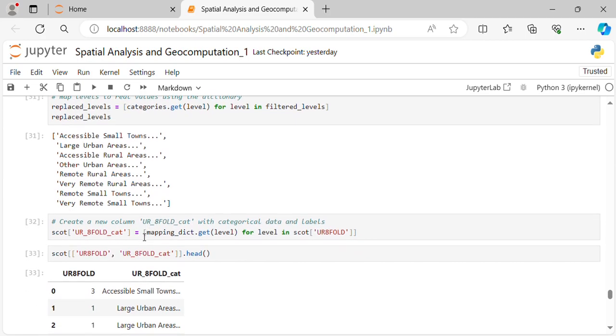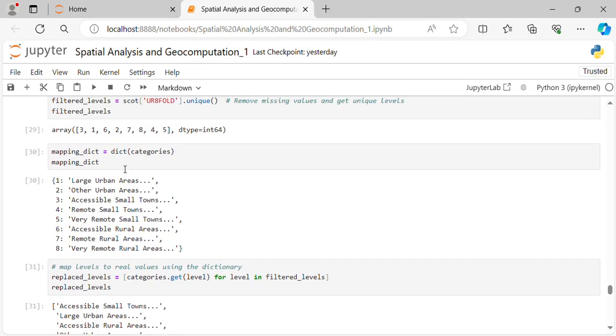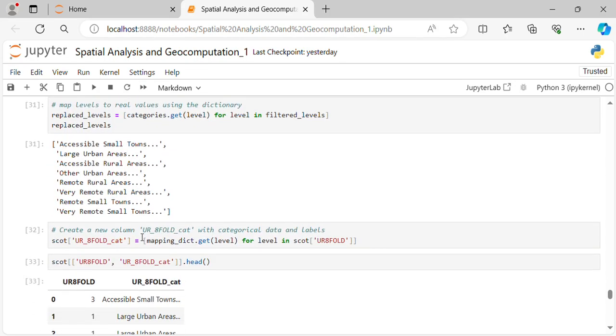Then we create a new column UR underscore 8 fold underscore cat with categorical data and labels, and we put a square bracket, and we use mapping underscore dictionary, the one we have used over here, dot get level for level in UR8 fold.